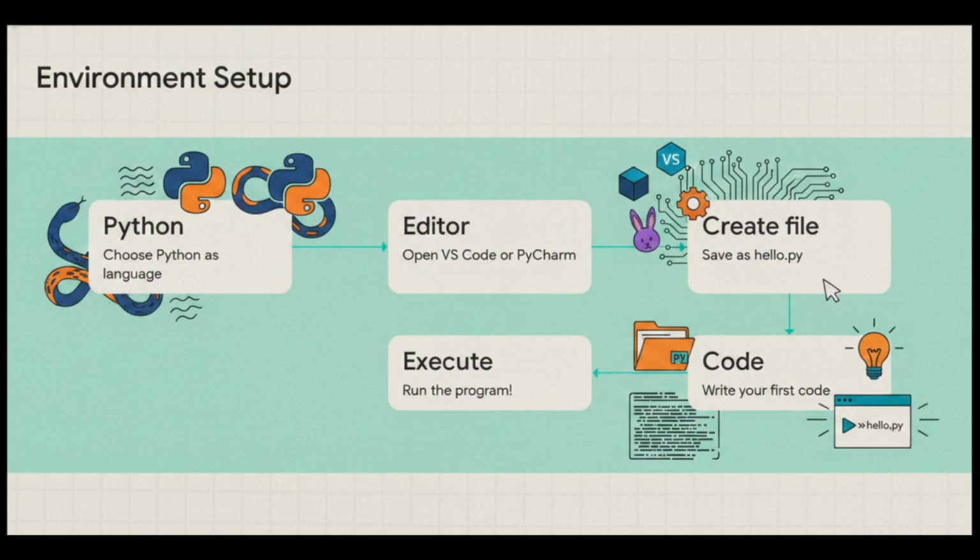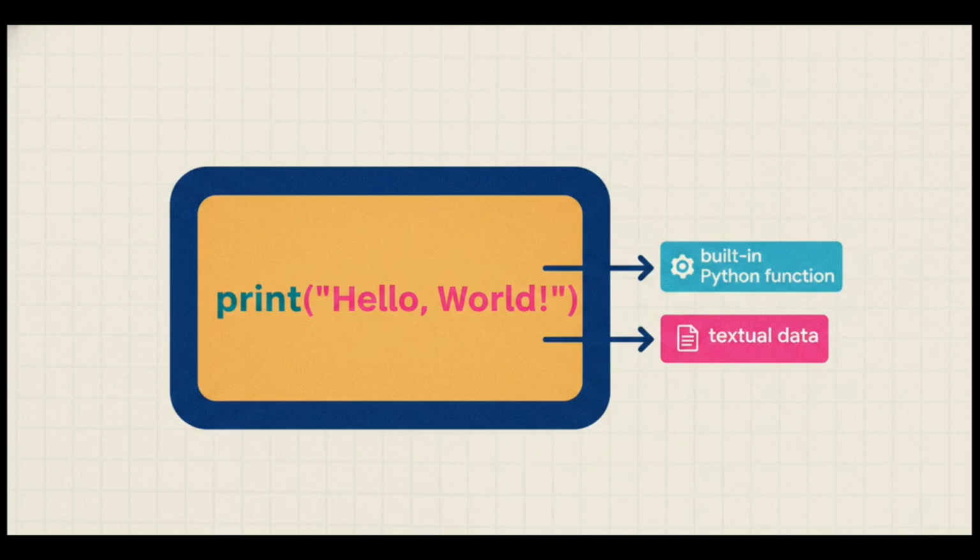Third, you create a new file and save it exactly as hello.py. Fourth, we write our code. And step 5, we run it. And here it is. This is the moment. Almost every programmer in the world starts with this exact same line of code: print("Hello world"), that is, print, open parenthesis, quote, hello world, quote, close parenthesis. Let's break down this ingredient.